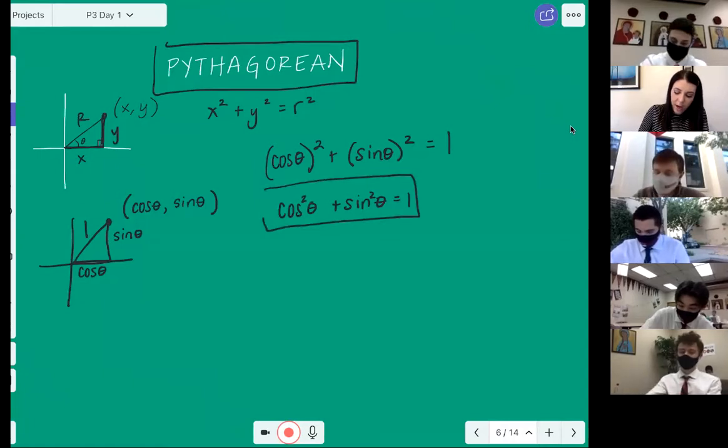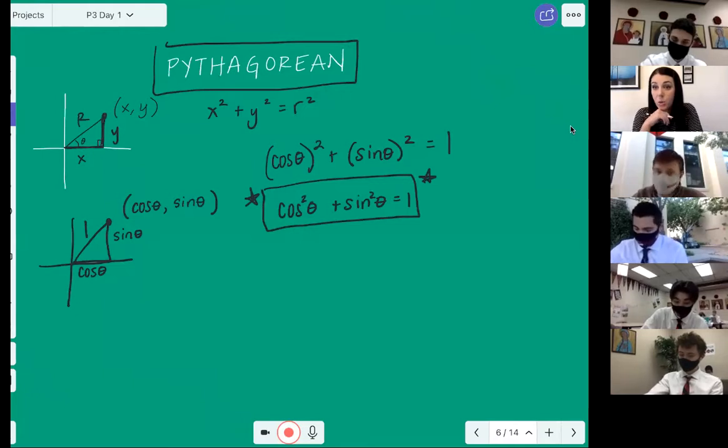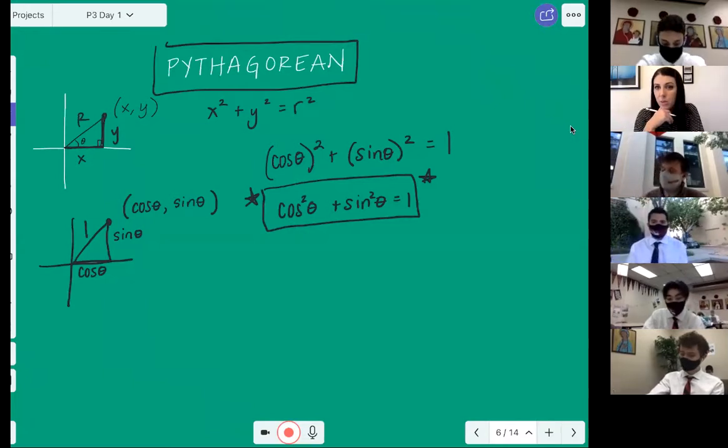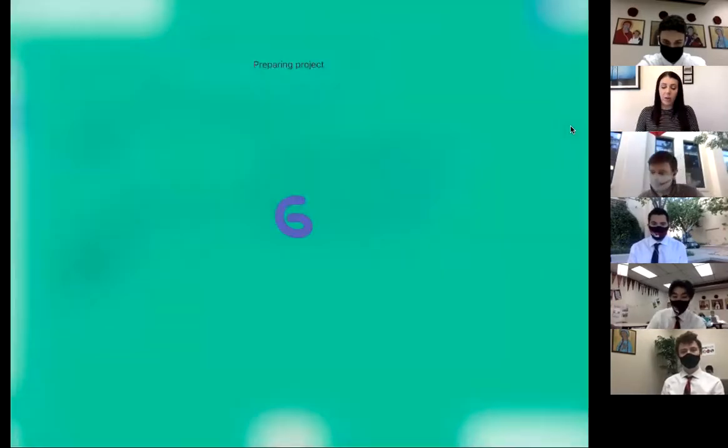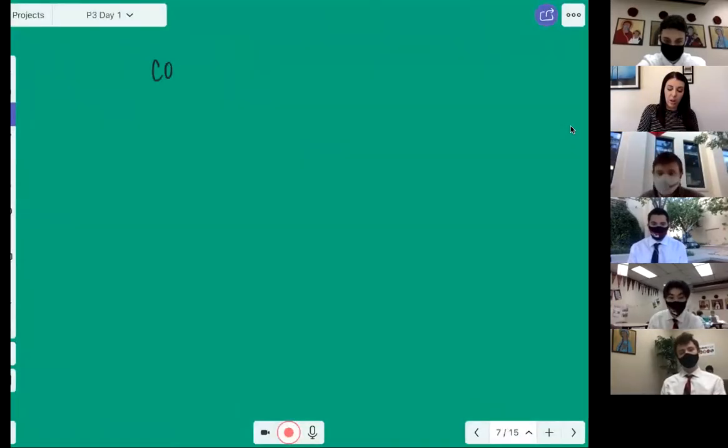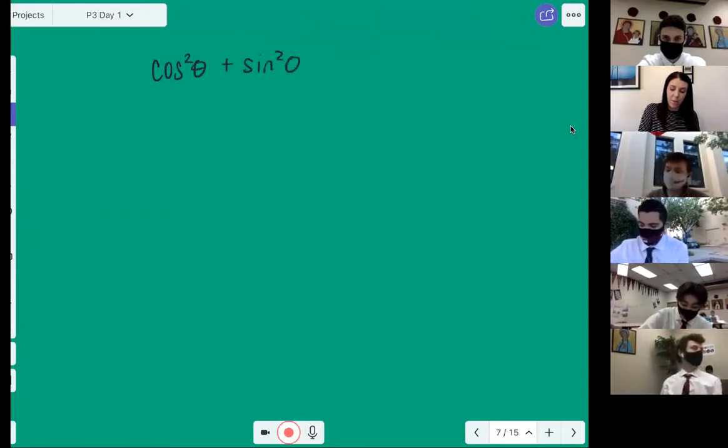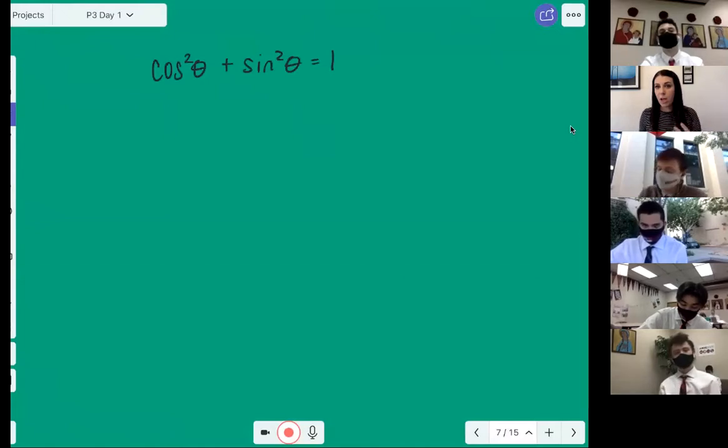Okay, this is one of the most important identities you will learn in this class. You will use this very frequently. In my class, this semester, second semester, in calculus, and things that you do after that. Cosine squared plus sine squared equals 1. Okay, there are actually multiple Pythagorean identities though, so I want to go through the other ones with you. So we're going to start with cosine squared plus sine squared equals 1. That's our most basic one. That's the most important one. If you have this memorized, you're going to be off to a good start.